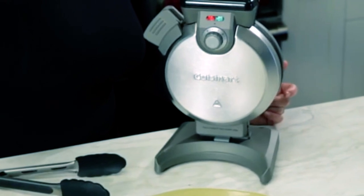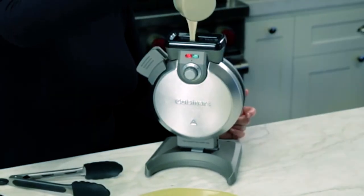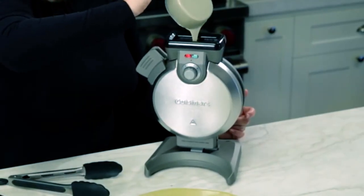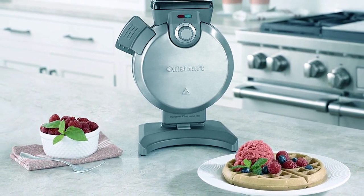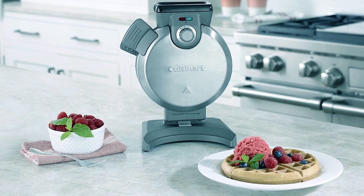Present on top of the cord stand is a red light that turns off when plugged in and ready to cook the waffles. Constructed with stainless steel, the Cuisinart WFV100P1 Waffle Maker consists of 6 well-regulated browning levels.